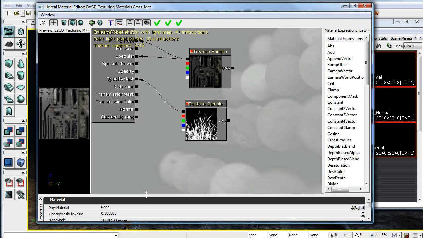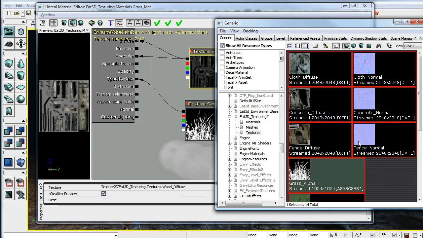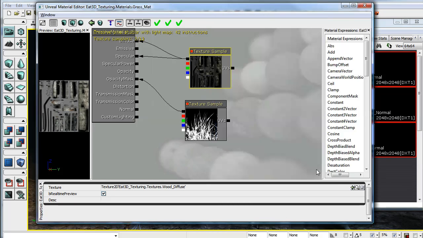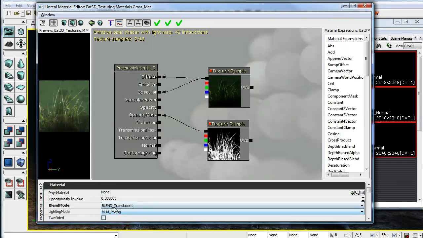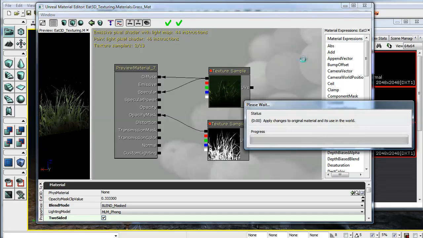we'll be using opacity mask instead of opacity because you can't have lit translucent materials, which would be opacity. You can have lit opacity mask materials, but the cost is you can only have 1-bit alpha, so black and white. For grass, it's not so bad. So just make sure that you change your blend mode to masked. And you can see the grass here. And also you can choose two-sided for the grass, which will display it on both sides. Click the green checkbox to save the changes.